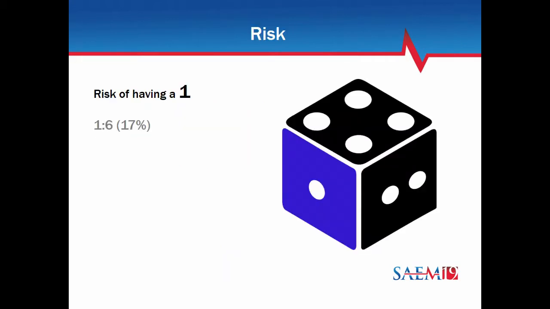So let's start with risk. Risk represents the likelihood of an event or an outcome in a specific population: number of patients with an outcome divided by total N. So if you throw a dice, and I just recently learned that dice now can be used as singular and plural, the risk of having a 1 is 1 to 6, because you have total options 1, 2, 3, 4, 5, 6, and risk of having 1 is 1 option out of 6 options. So the risk of having 1 is 1 to 6 or 17%.